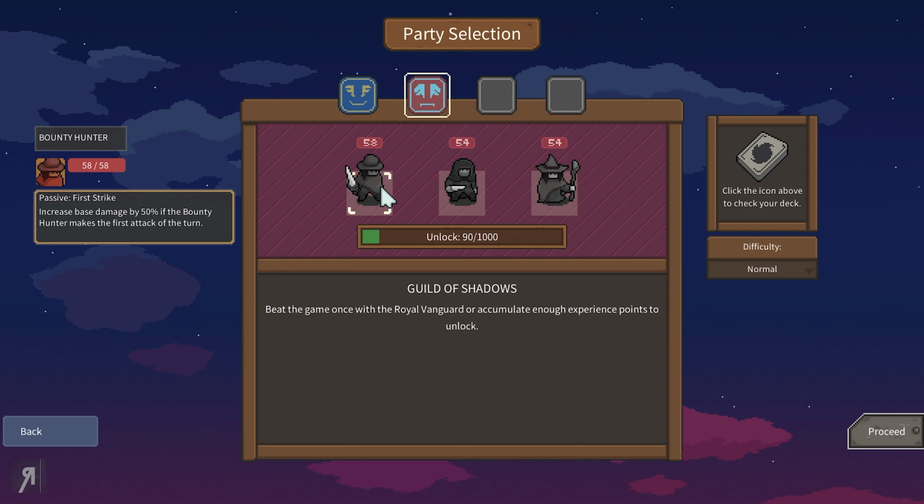Okay, Bounty Hunter. Increase base damage by 50% if the Bounty Hunter makes the first attack of the turn. Again, very strategic. You've got to make sure that your Bounty Hunter is in range of some opponent. Otherwise, it's going to be completely wasted. And then passive for the rogue. Increase base damage by 50% if target is adjacent to another champion other than the rogue. See? In other words, that means the bounty hunter and the rogue are going to be working synergistically very close to each other.